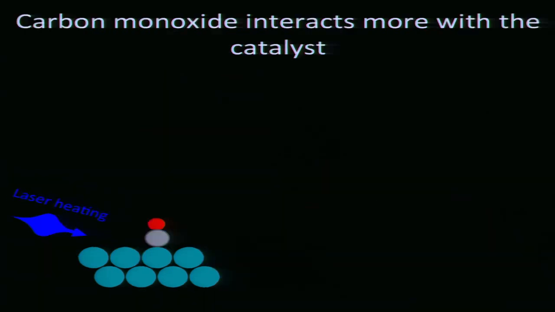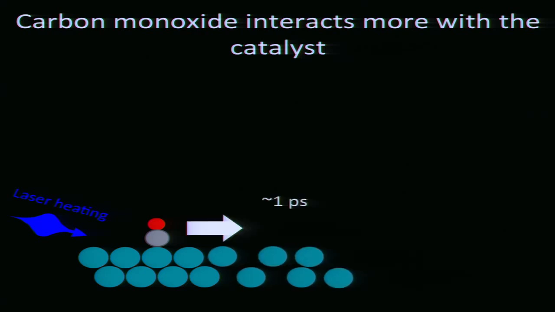Now we can turn our attention to the carbon monoxide to see what happens after we excite our system with the laser on the carbon monoxide. So we have our catalyst, and we heat the system with our laser, and nothing happens at first with the electrons. The electrons don't do anything to the carbon monoxide. So we have to wait a little bit longer than with the oxygen, more like a picosecond, or about 10 times slower.